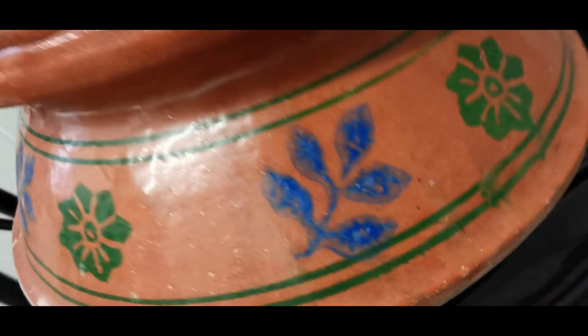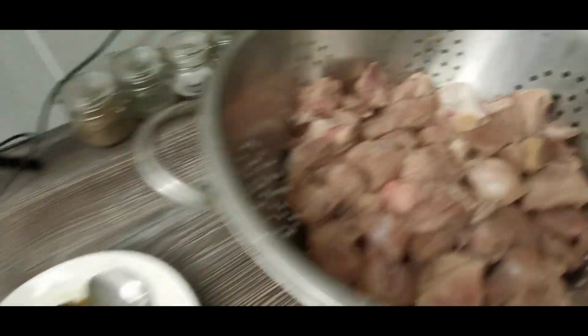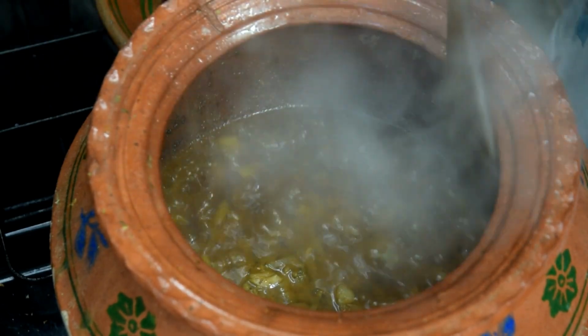It's time to add the mutton. The katwi is nice and hot. Here I have the mutton ready. Let's take the top off. Look at that. That smells.